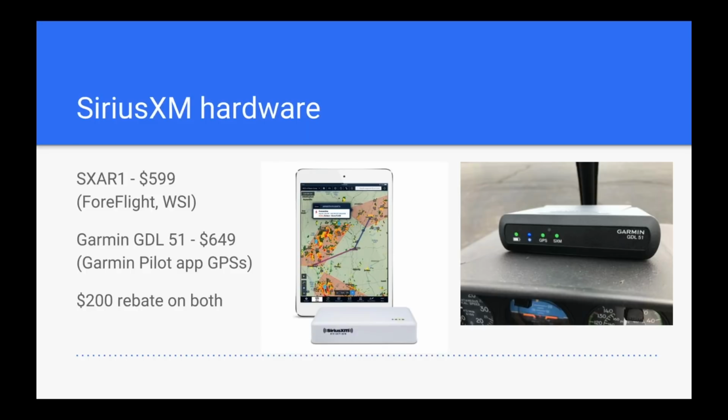Two things worth pointing out in SiriusXM, you can also get radio. So for your passengers on a long flight, you can get those SiriusXM music stations, which are kind of nice. You can Bluetooth that to a Bose headset, say. And that's nice on a long trip. I've actually found I enjoy that more than I thought I might have at first. And then also, SiriusXM is offering through the end of this year a $200 rebate on both those. So that makes those pretty affordable options.